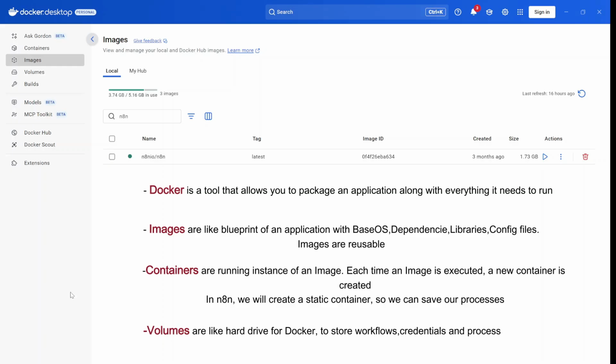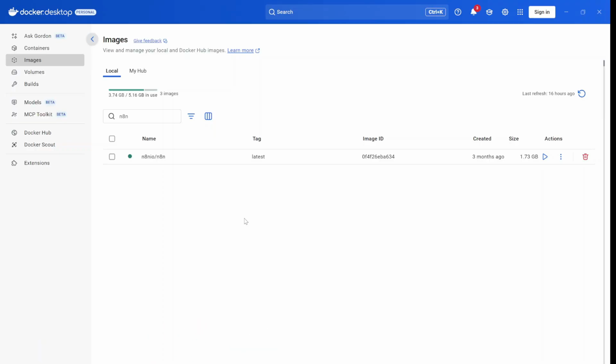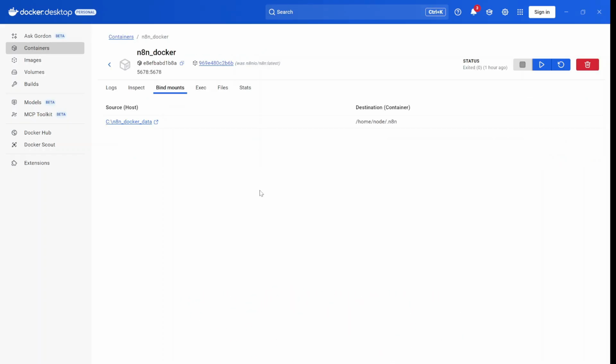So the first step is to create a folder in our local machine where all the workflows and the credentials will be saved and stored. So please make a folder on your C drive ideally, but make sure that this folder doesn't get deleted, because this is where all your workflows and credentials are saved. I have created a folder under my C drive with this name, and please feel free to customize your name, but this destination won't be changing, so we'll come across to this point, but please make a folder and use it in the process.